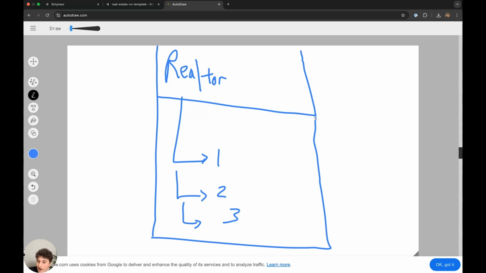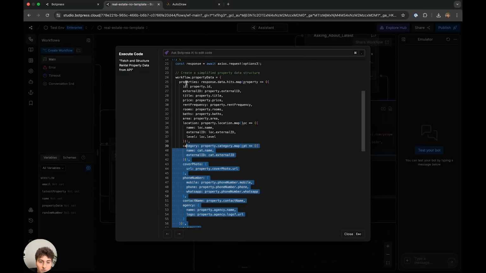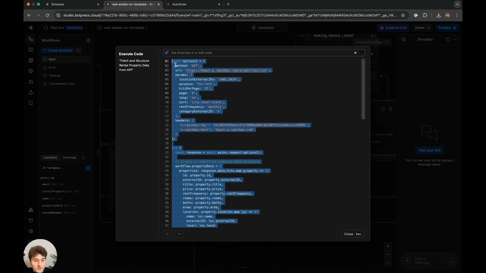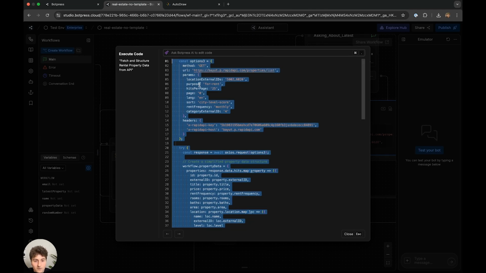For my use case, I have different realtors that each have different agencies, which are basically real estate agencies, sort of like the sub realtor. I guess you could think of it in your mind that way, or at least that's the way I see it. So what I'm going to do is grab this and tab once to indent it one time, and then indent it again. I'm going to explain why.